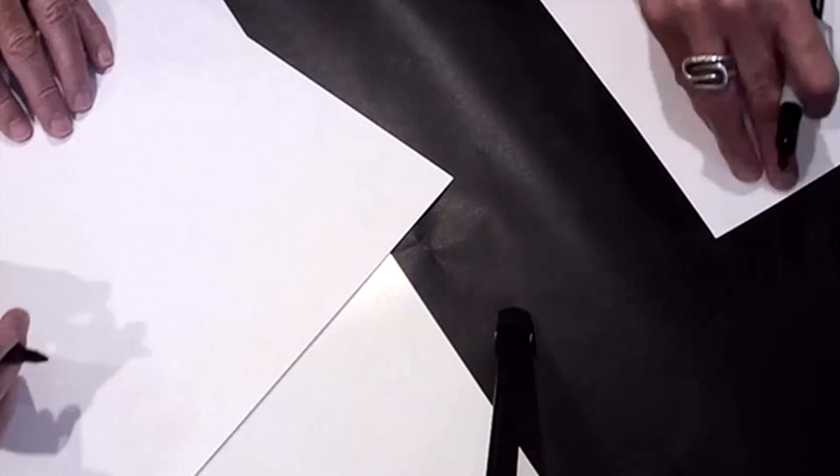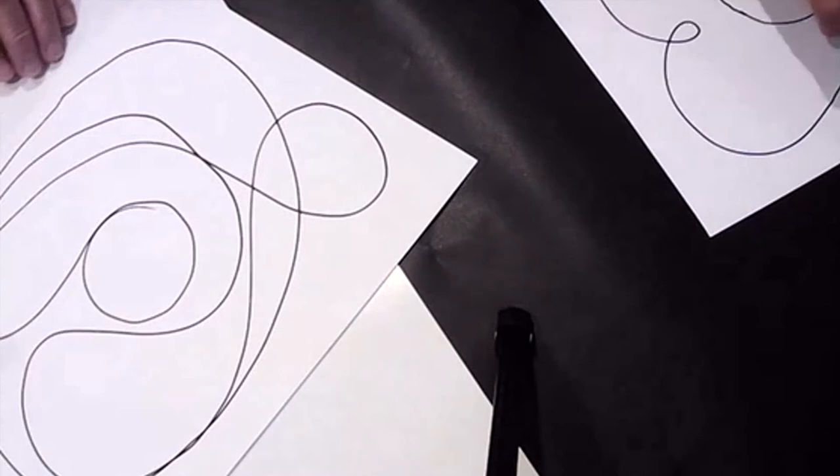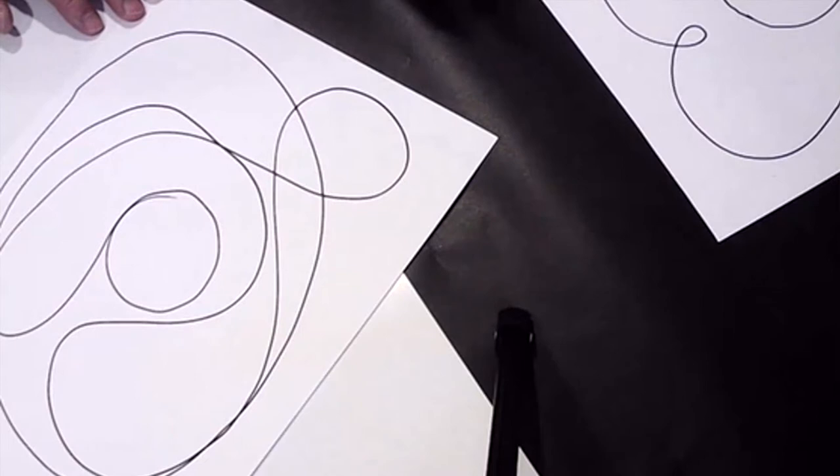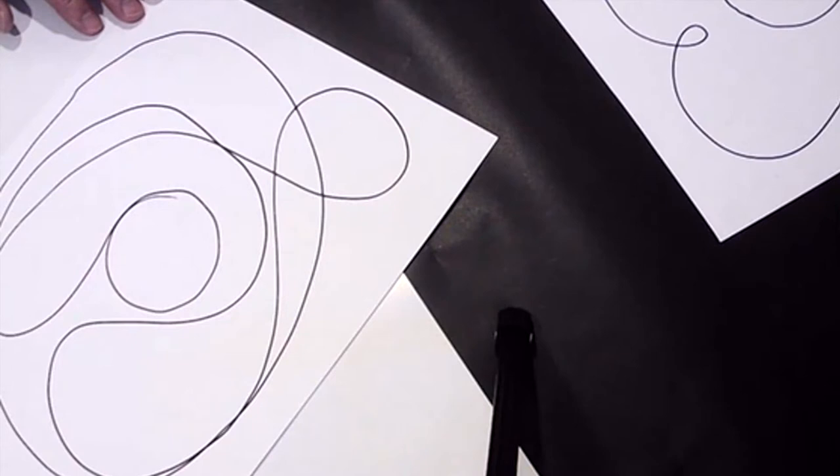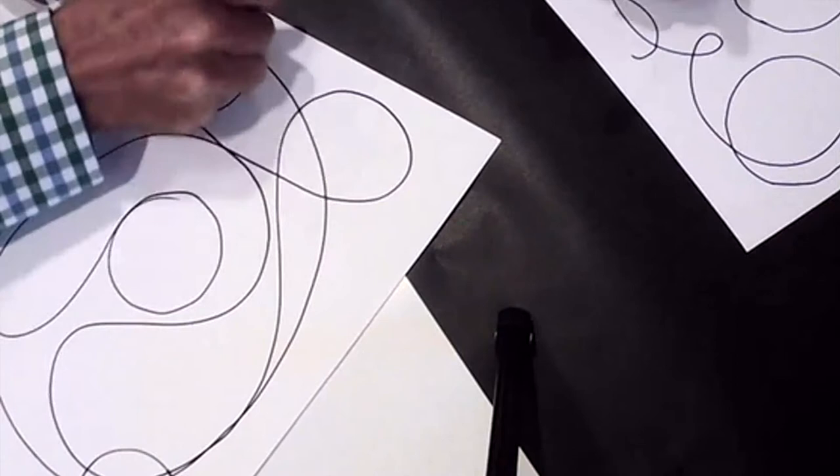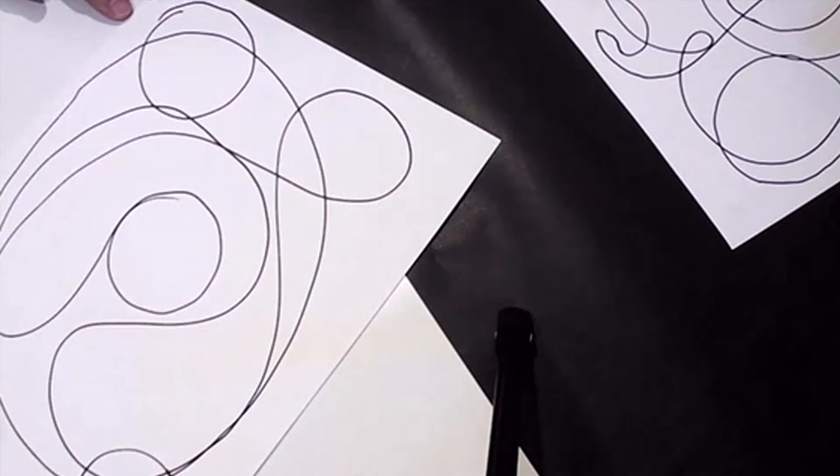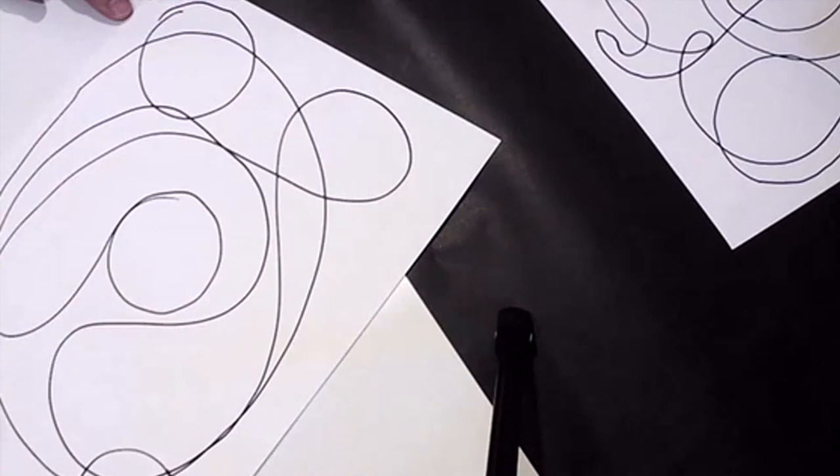You're going to flip over your paper. And then what you're going to do while you're thinking about your intention, you're going to take about 30 seconds, your pen to paper, and you're just going to go ahead and make a line. The two components of neurographic are the organic line and the rounding. You really want to use your whole space, really stretch it out. We're not thinking about it. We're just letting it be loose and expressive. If there's any areas that are still white, you can continue to add circles, or if you like hearts, you can do that. You're really filling up your space.